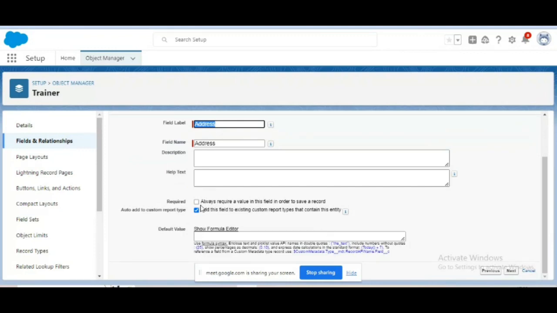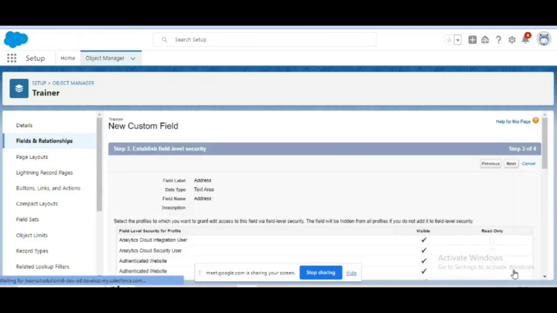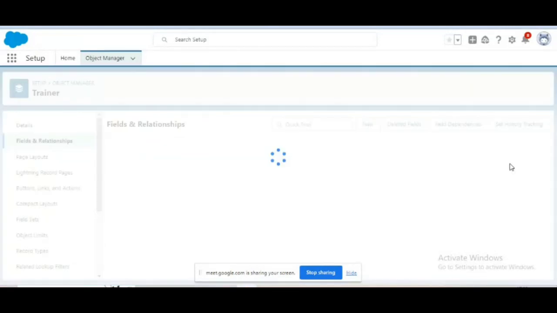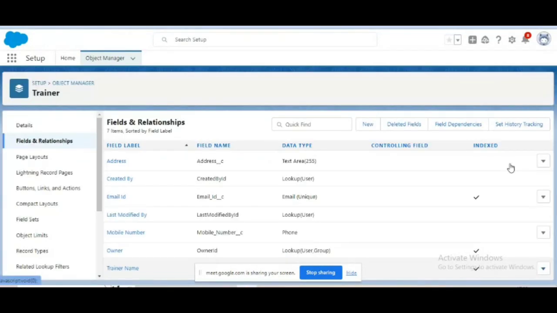Suppose I check this box: always require a value in this field in order to save a record. So this field will become mandatory. The Address will become mandatory. Now what is next? Next is Specialty, right?